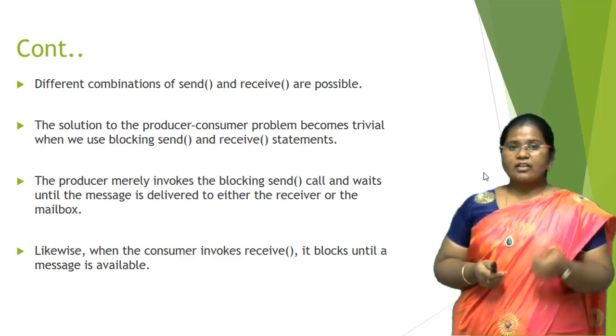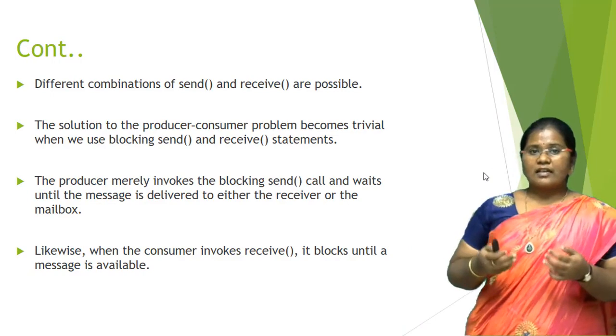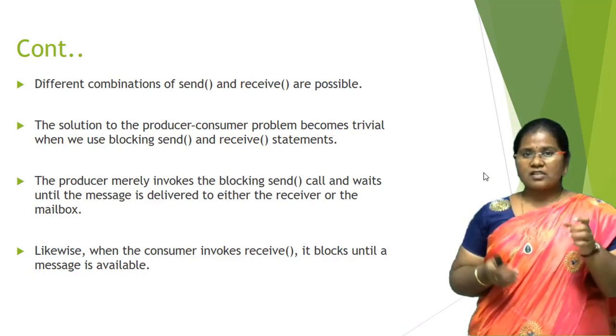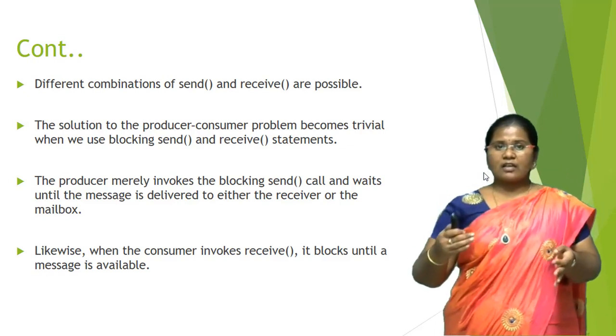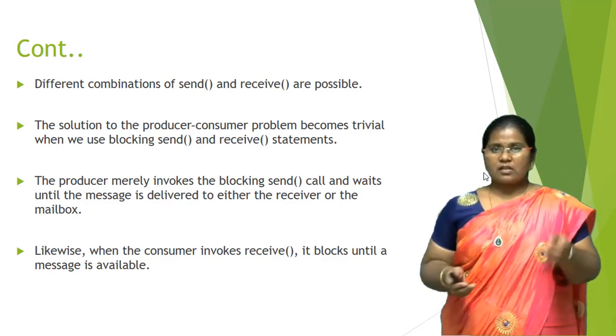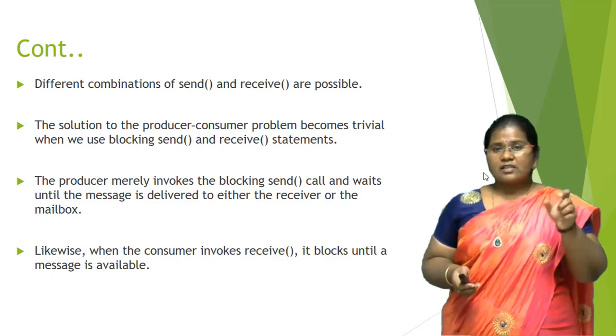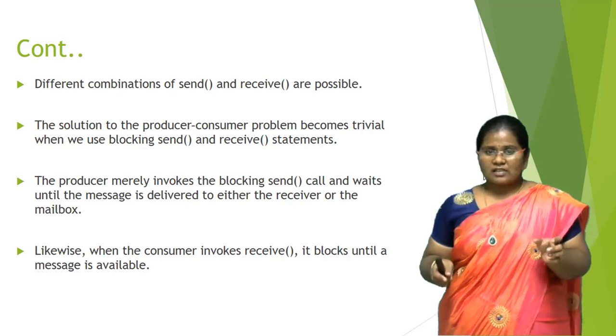If there is no data present in the mailbox, a null character will be received by the receiving process. So the blocking send and non-blocking send will be executed by the sending process, and the blocking and non-blocking receive will be executed by the receiving process. The sender process executes the send system call, whereas the receiver process executes the receive system call.